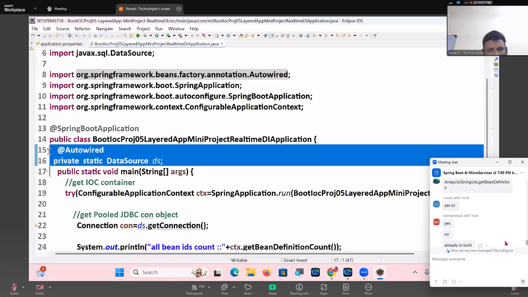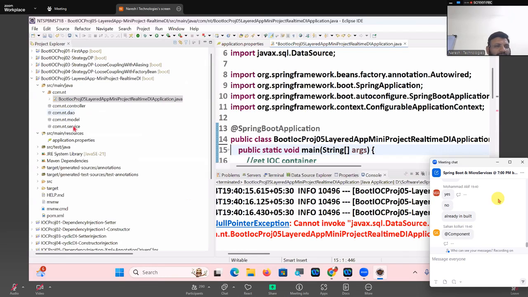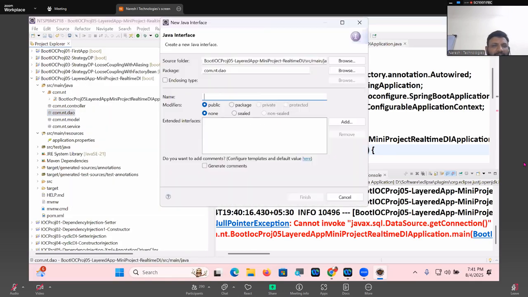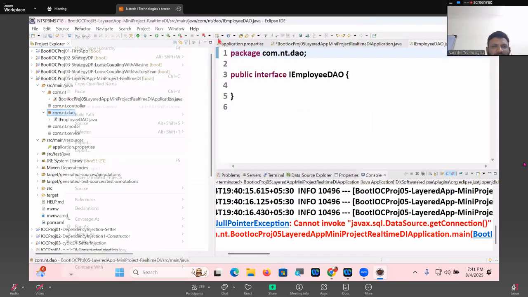Just a minute. Cut, guys. Here I will take a DAO class. Only for proof sake, guys. IEmployeeDAO, an interface kind of thing, right? Okay, I'm taking the implementation class.